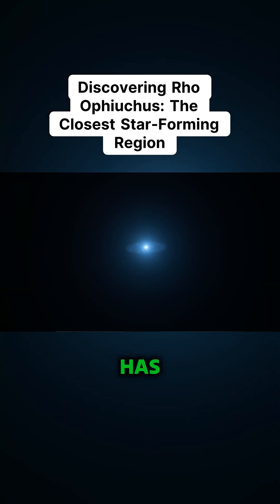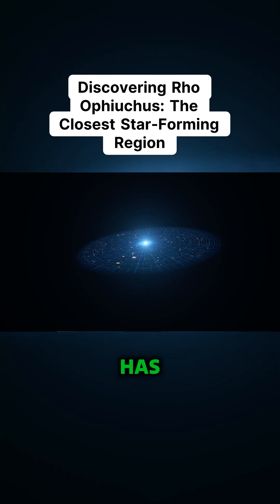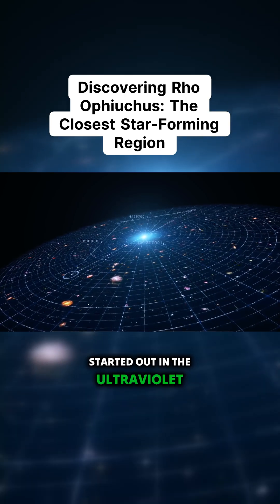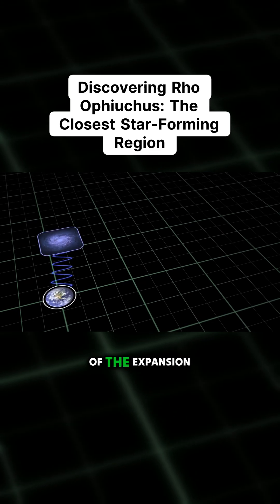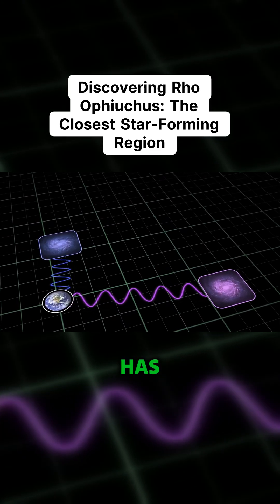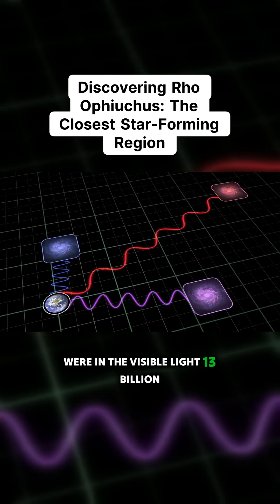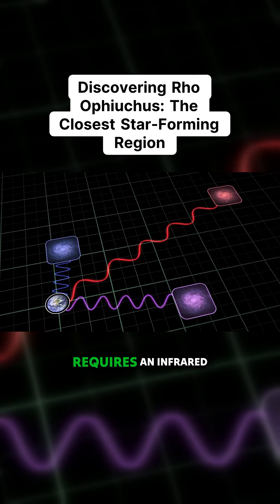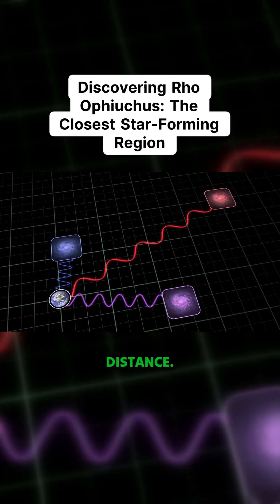This is possible because the universe has been expanding over time, and light coming from distant objects has been red shifted. Even though that light may have started out in the ultraviolet or visible spectrum, over billions and billions of years of cosmic expansion, it has become more and more red shifted — things that were in visible light 13 billion years ago are now in the infrared. So it requires an infrared instrument to see that far back in time and distance.